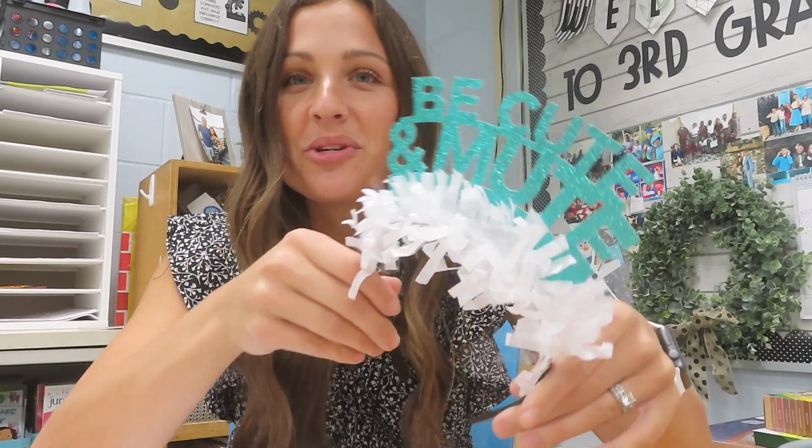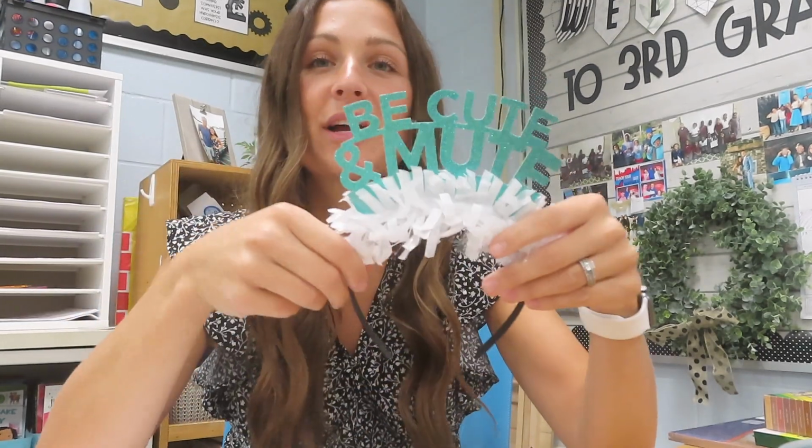Okay, this one also has to do with COVID just because of the saying on it, but you could also get these without them. This is a little headband. It says be cute and mute, and it is so funny when we have our little Zoom calls or Google Meets. I can put this on and they know that they need to mute their screen or their microphone.